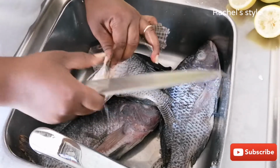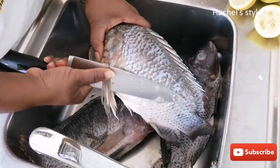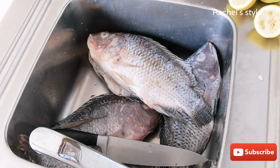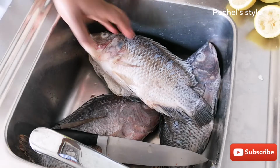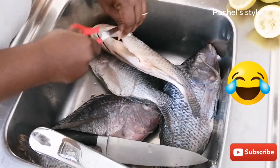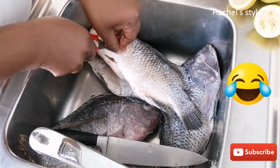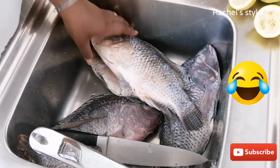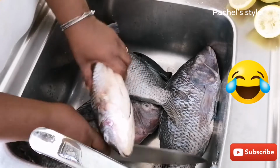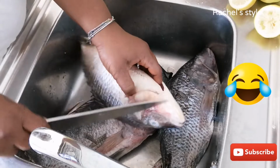This one's not very bad there. This is very small. Scissors is not this small. This is the one I have. I'll put that somewhere.